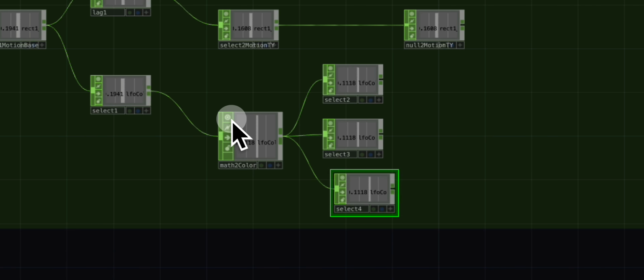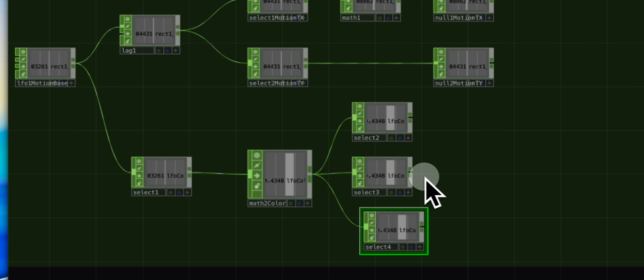If you're guessing that these are going to be the RGB values, then you're right.